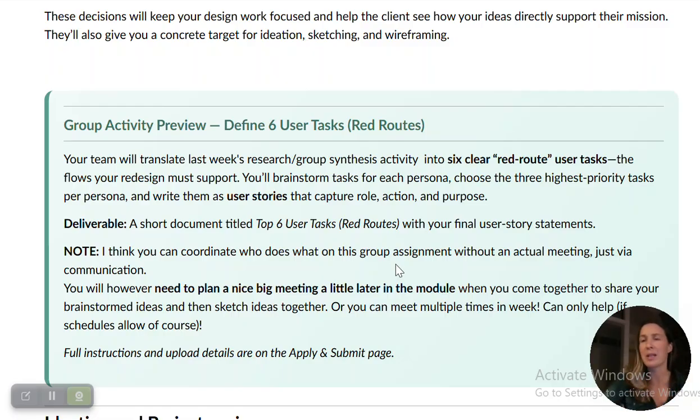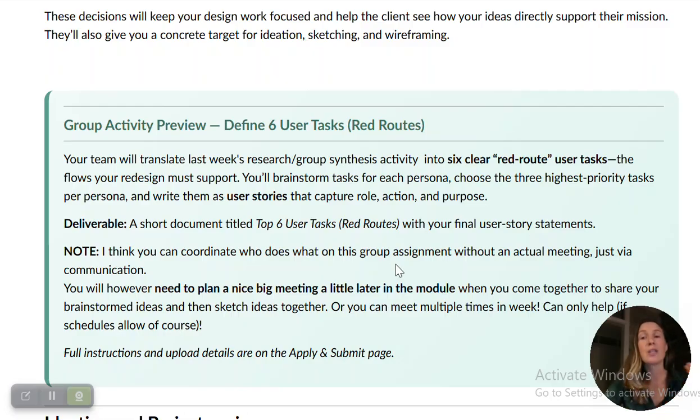And I sometimes call these user tasks red routes. That's how I teach UX research, as I use that term because it's a carryover from how I learned it. But those are the critical red lines for the public transportation in Europe. So anyways, it's an analogy, may or may not resonate with you. But as I introduced that concept last week, in case you weren't familiar with it, your red routes or your critical tasks are, again, those primary functions that a website or product or interface can have a lot of other bells and whistles, but nothing can get in the way of those primary functions.